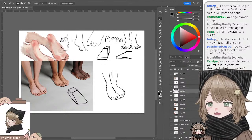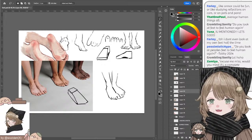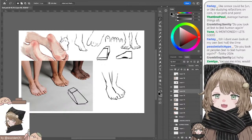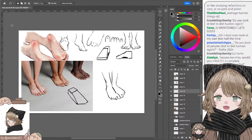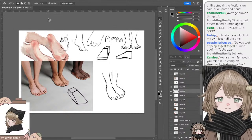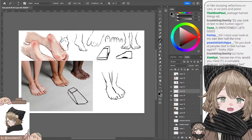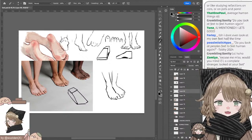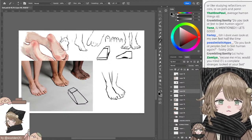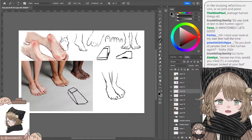Would you mind if I, a complete stranger, look at your feet? Great studies. What canvas size do you use? Interesting question. I'm pretty sure I'm on 6x4, 300. I like to use a smaller canvas for studies. Totally not sticking around.